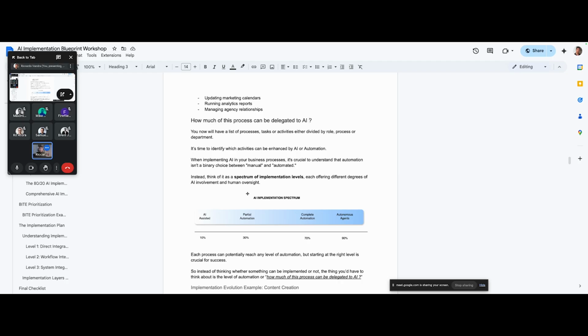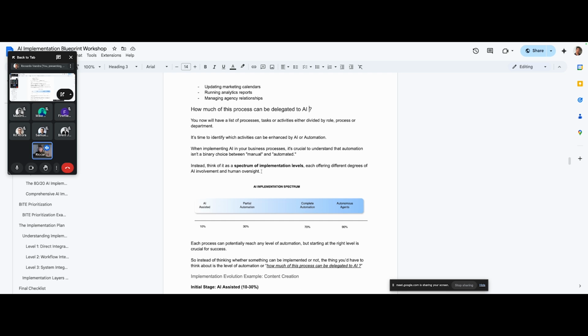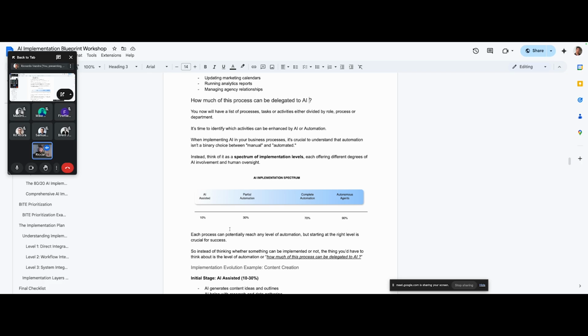And so it could be really difficult for you to start a project with the idea of completely automating that, and that could lead to a failure early on. Instead, if you approach the same process in a gradual approach, starting with the AI-assisted, for example, and going forward, then it becomes way easier to continue the process and have success with a specific thing.